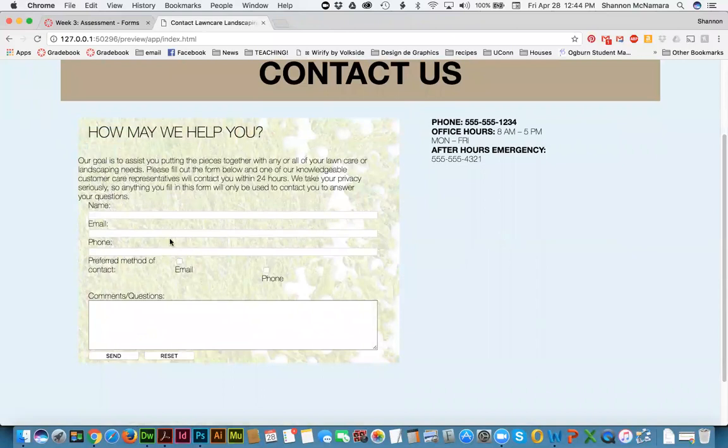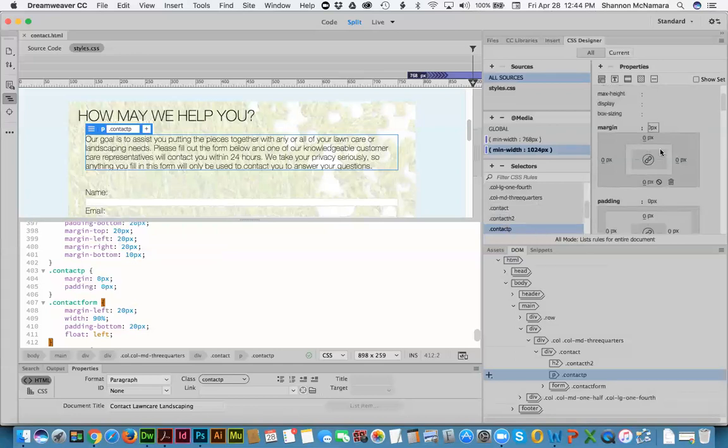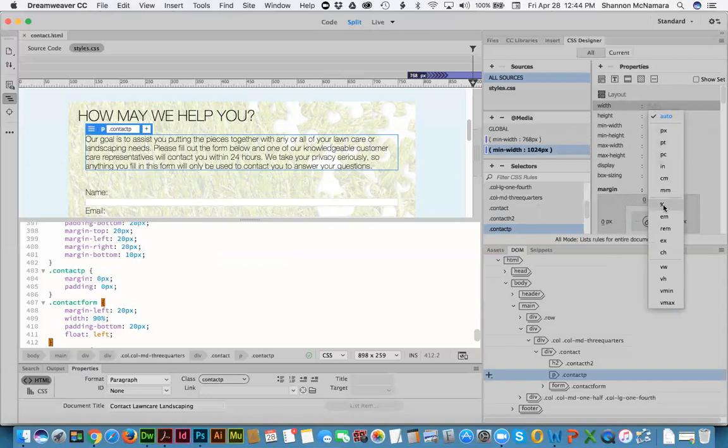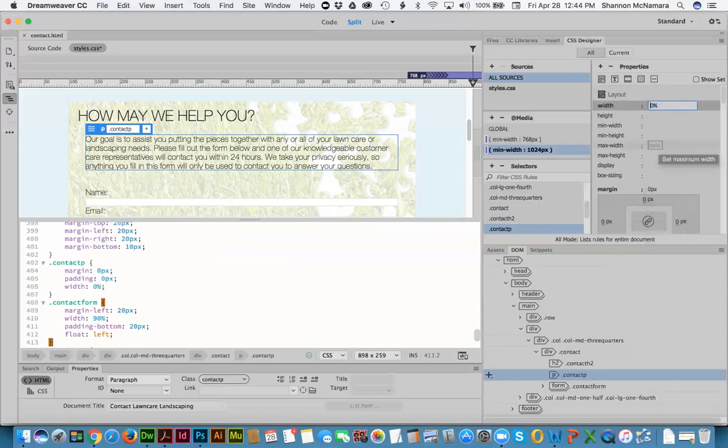So that moved it up, but I definitely need some padding over here, or at least to set my width to 90%.